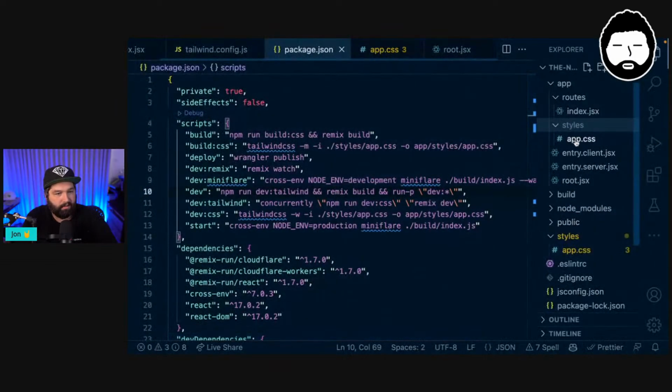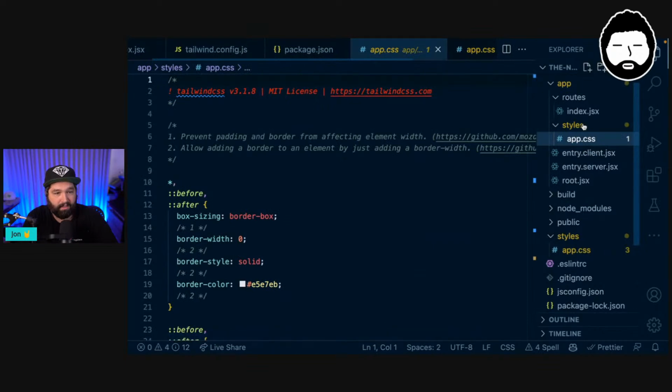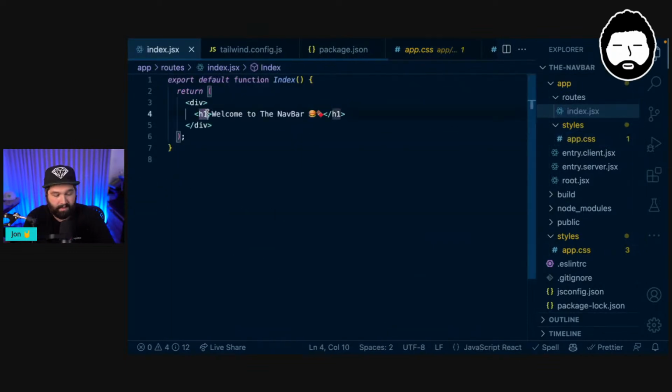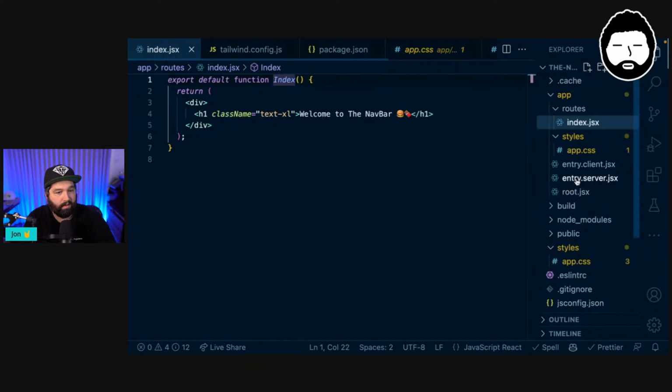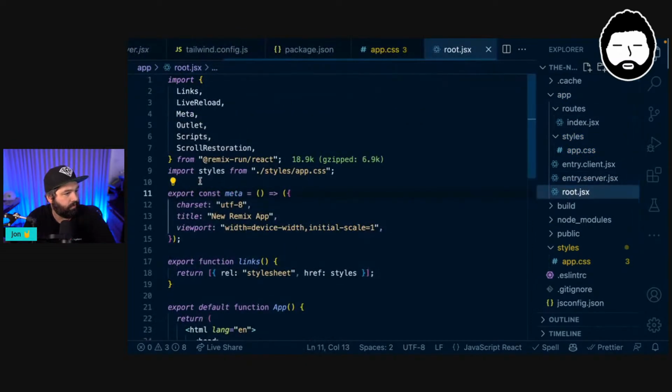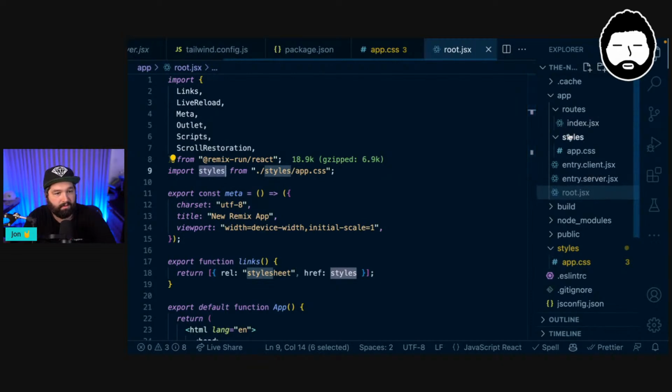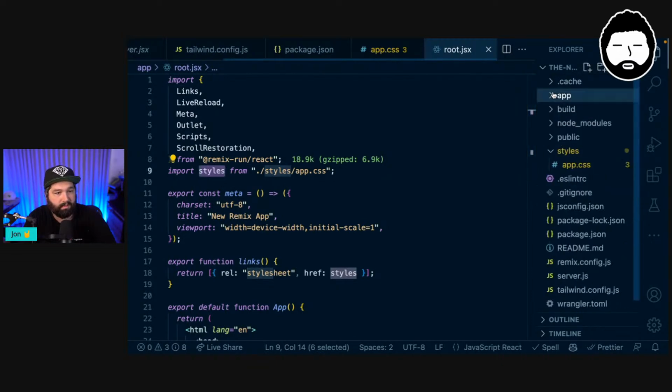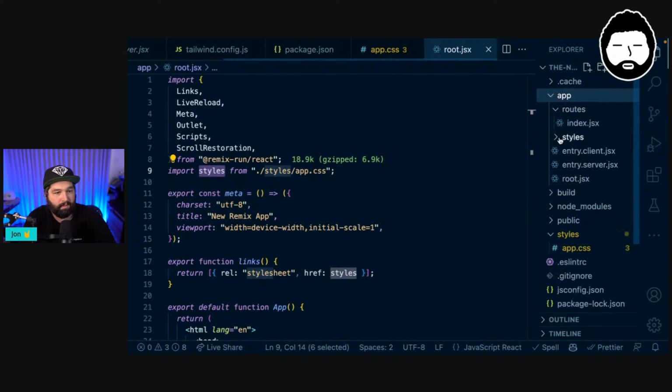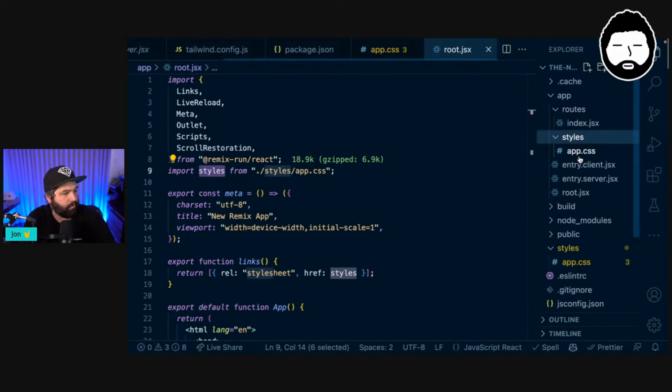All right, let's see. So it's detected that we haven't actually used anything. So let's say className for this can be text-xl. And this should be all good. In our root, we're importing styles from ./styles, so that's this one, which is in the same folder, our app folder, into styles, into app.css.